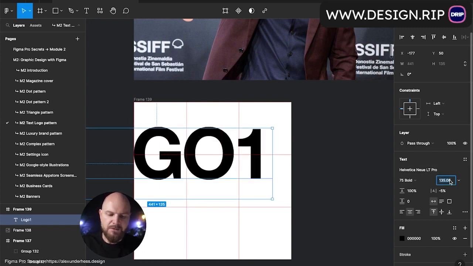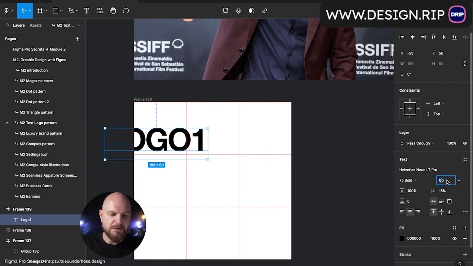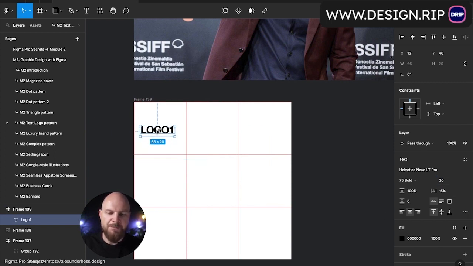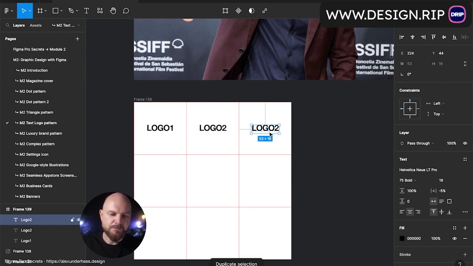Of course, I'll make it a little bit smaller, maybe 60 is too big, 20. Yep, something like this. You know what? I'll make it even smaller, like 16, perfect. So this will be our first logo that will go here. The second one will go here, and the third one will be in this area.